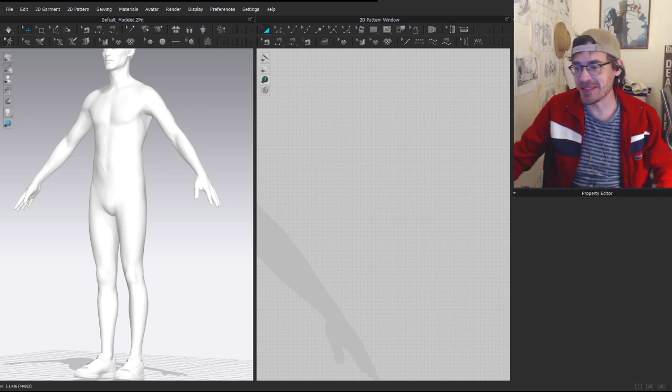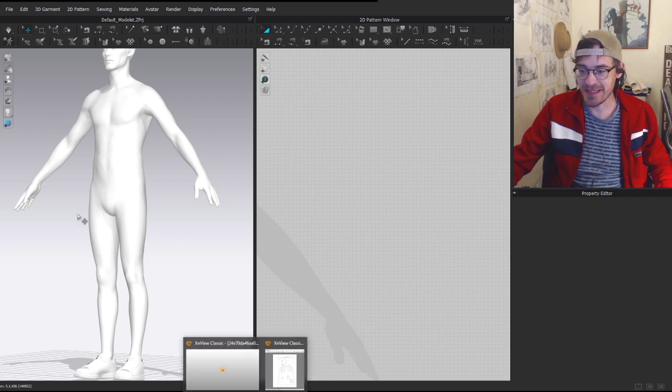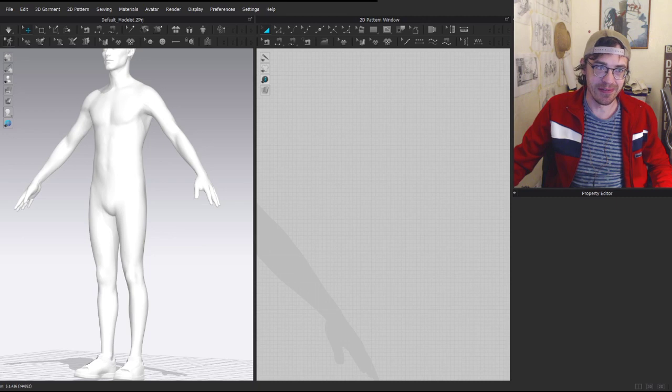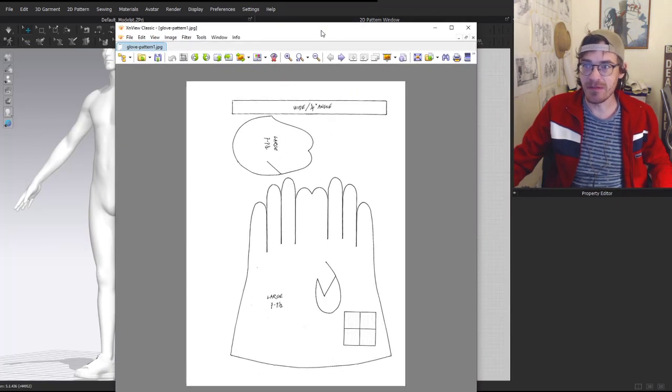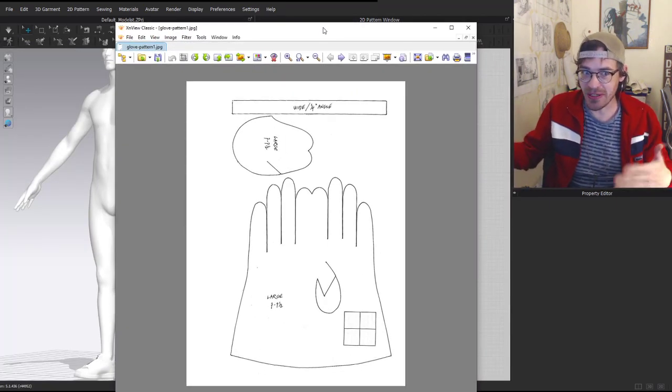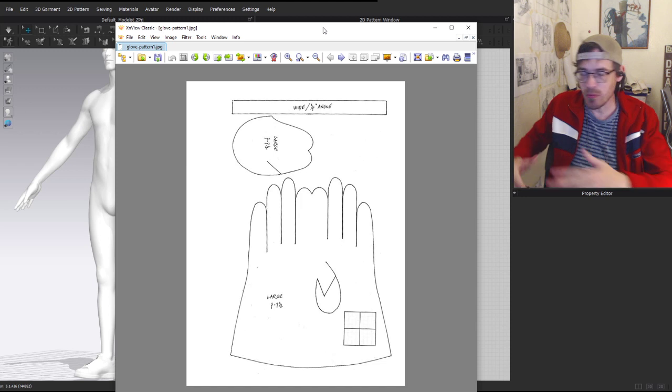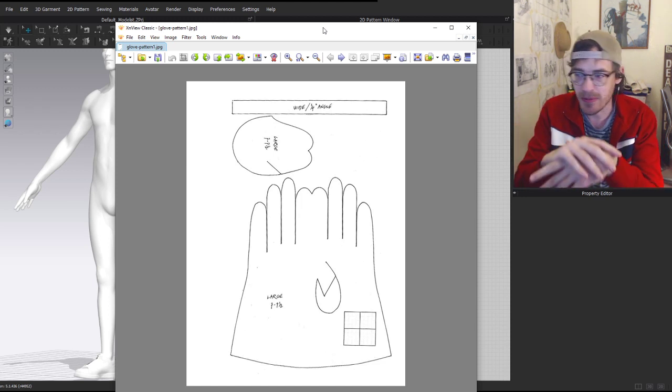Now, the first thing we should do is look at some glove patterns. If you've ever tried to make gloves in Marvelous Designer, the first thing you'll know is that there are not a lot of glove patterns available just on the internet. Even on Pinterest, there's like five or six that you can use. But I'm going to go over some of the main features that we're going to be looking at here.